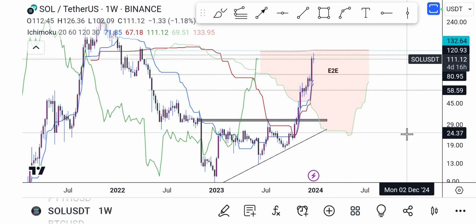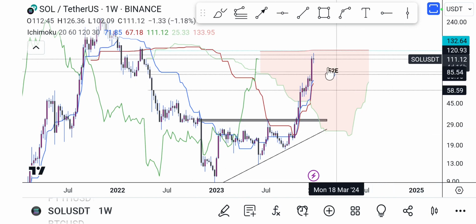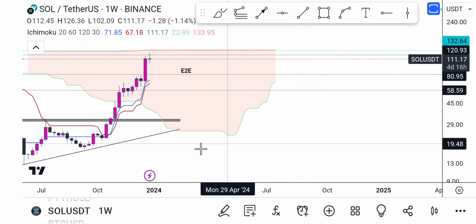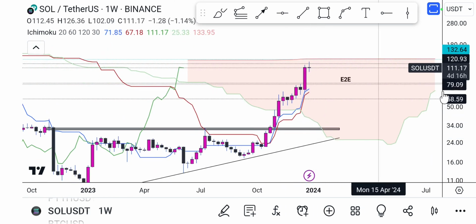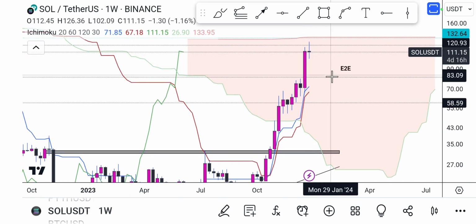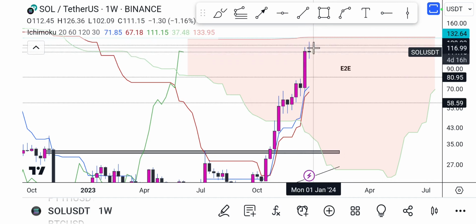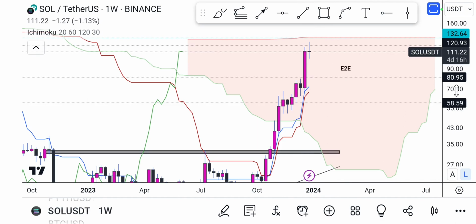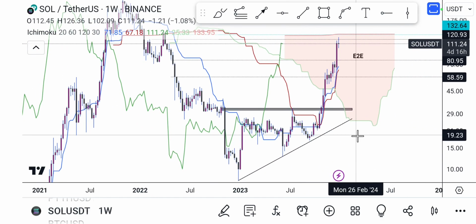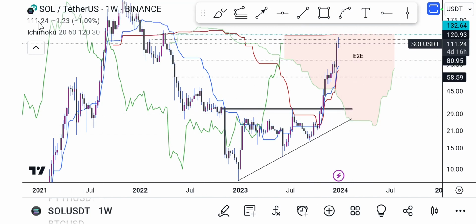So what are we looking at here? Considering the fact that this has run up too much, whenever you see this kind of candlestick chart pattern at the top of a trend, and not saying this is how it's going to end, the week is still early. Until the end of this week, we're going to see if this would end this way. Whenever we get this kind of chart pattern, it calls for a reversal. So calling for a reversal, we should pay close attention to the nearest support level.